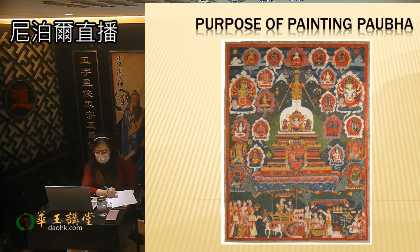And beside the spiritual practice, the Paubha paintings were also painted to commemorate ritual ceremonies. Like in this painting, on the bottom panel, you can see the chaitya with two senior citizens, male and female. So in our community, when we reach 77 years, 7 months, 7 hours and 7 minutes, we have to perform the ritual process named Janku. So this painting was painted to commemorate that event. In the bottom panel, on the right and left side, you can see the ritual process and the family members of that senior citizen also.